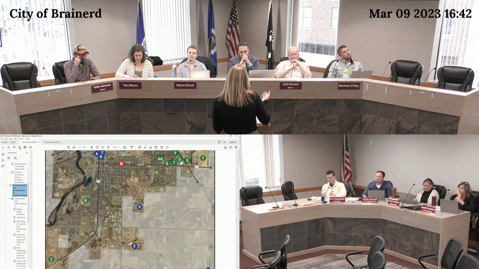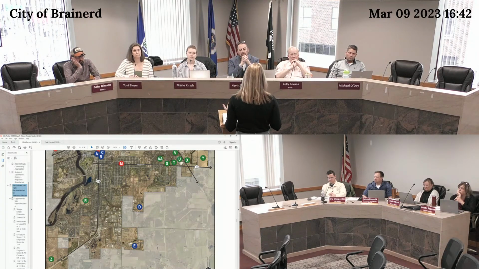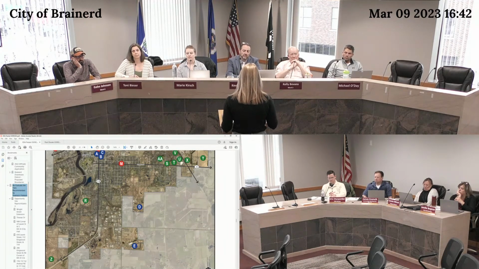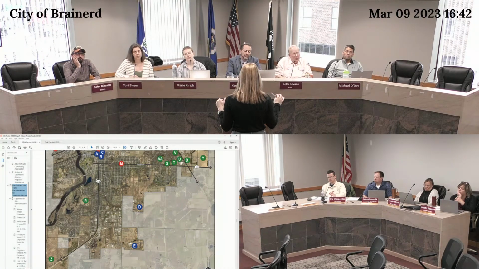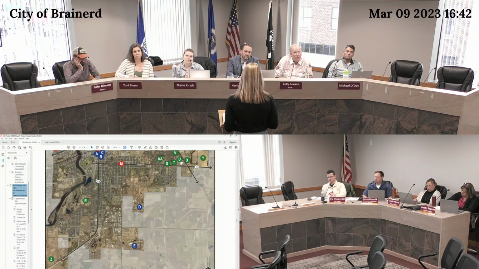So unfortunately, I can't work on 40 properties all at the same time. And so that's part of why I'm here, to try to say what's our real priority? Like if housing is it, how do we find properties that fit that definition that you want us to look at, from either a master planning perspective, how we might be able to market it, how we might be able to solicit some of the developers that we've talked to, of which we've talked to several over the last year. Thank you. Any other questions?